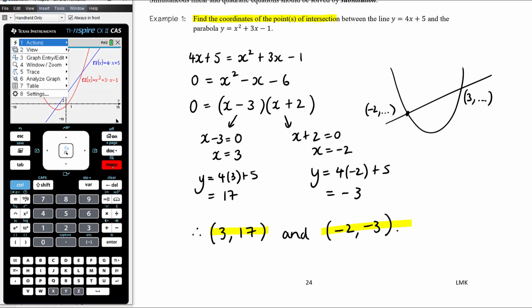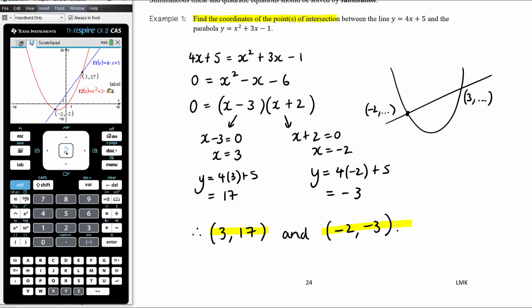Now we can use our CAS in the graphing screen, so menu 6, 4 for intersection. And then we need this lower bound and upper bound thing. So we move this horizontal dotted line so that it is somewhere to the left of the point of intersection, and then somewhere to the right. Now you can only do one point of intersection at a time, so we do this process for that first point of intersection, which is at 2, -3, and then we repeat menu 6, 4 for the second point of intersection, somewhere to the left and somewhere to the right, 3, 17. Okay, now this works beautifully for this example because we've got nice whole numbered points of intersection.